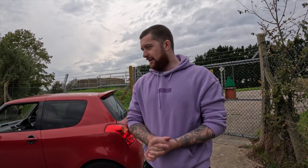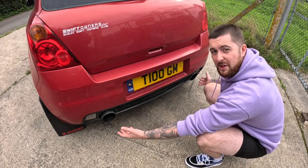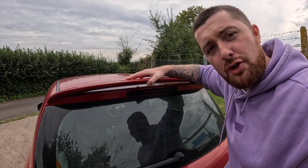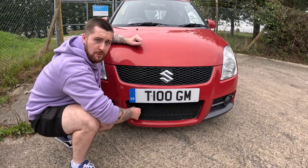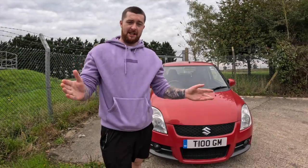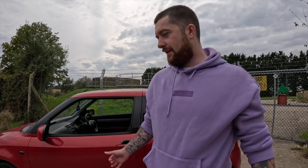Finally, number five: the overall design and features. We've got dual pipes on the rear, a nice little spoiler, and a honeycomb-style grille that's been painted. The front end of the car looks like a normal car, to be honest, but that's good — it makes it blend in so you don't look like you're boy racing.